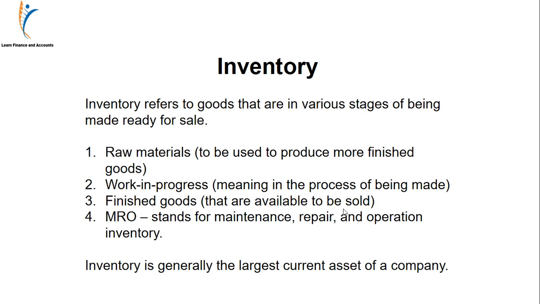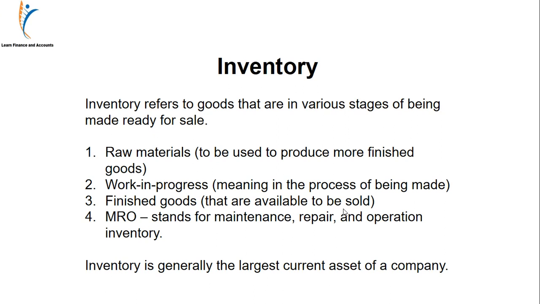Suppose there is a business organization which is into the manufacturing sector and it manufactures cloth. So it turns cotton into cloth. The raw material that is purchased by this business organization is cotton, and the finished goods are cloth. But before cotton is turned into cloth, there is an intermediate stage. At this stage, cotton is turned into thread, and then thread is turned into cloth. So the three types of material are raw material, work in progress, and finished goods.